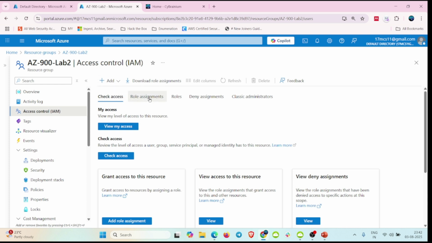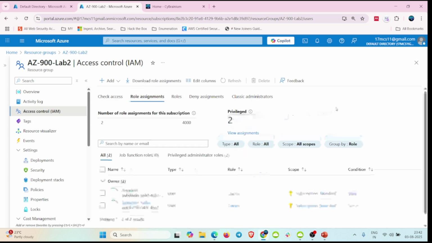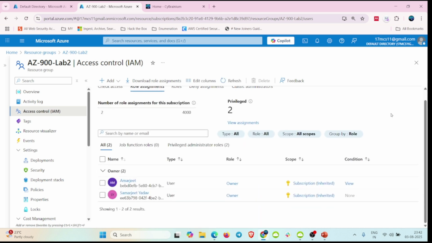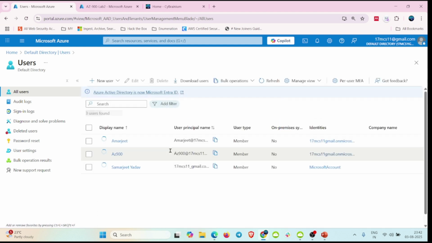Click on role assignments. From here, you will get to know only these 2 users have the access because they are the global admins. They are the owner, whereas this person doesn't have any access. Why? Because we haven't assigned any access to this AZ-900.